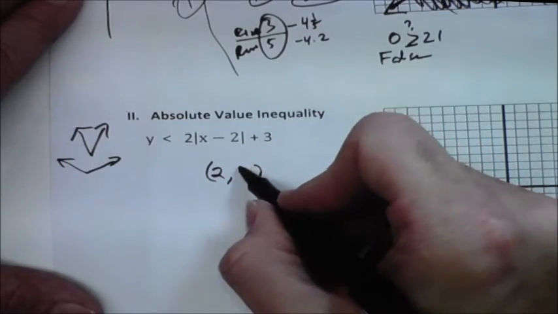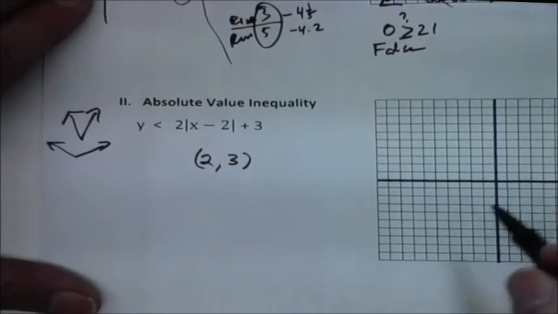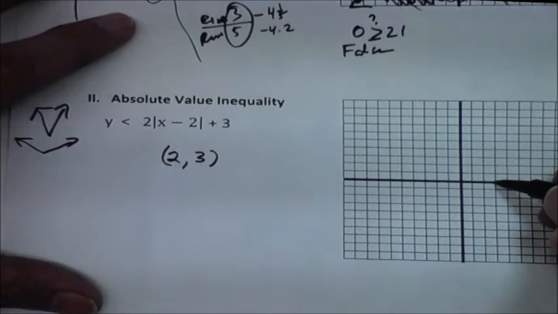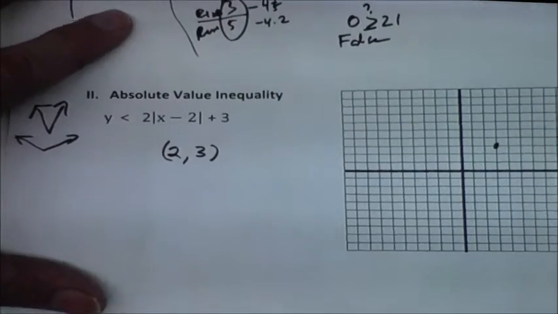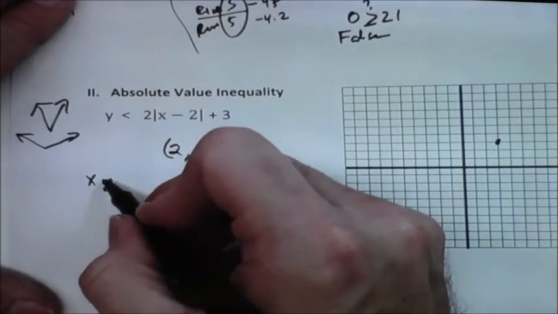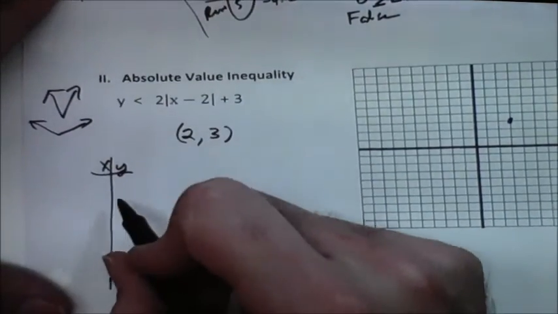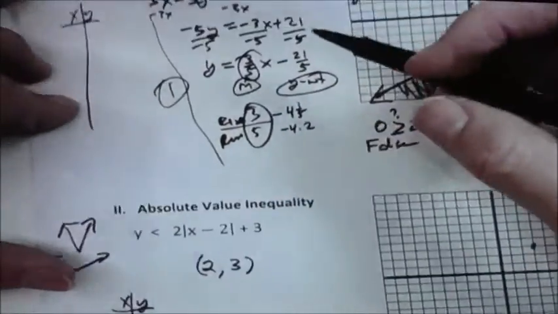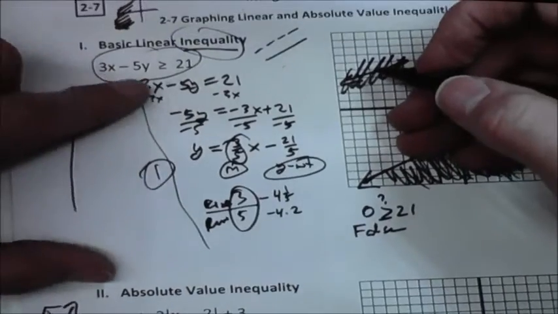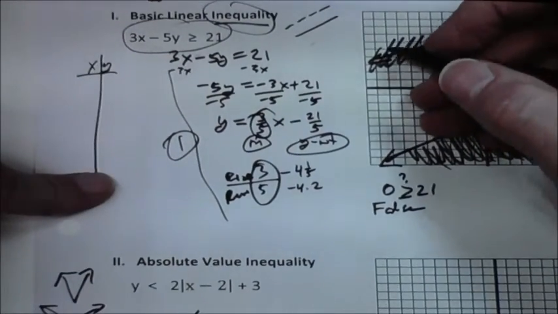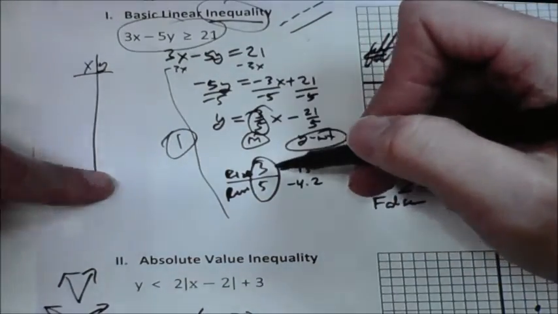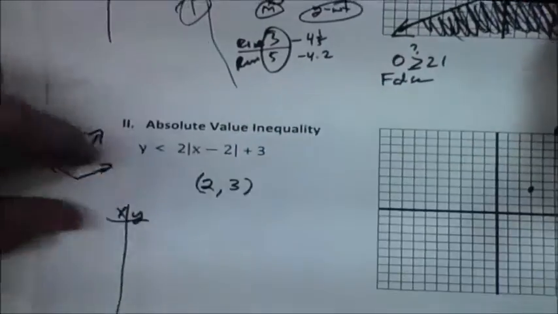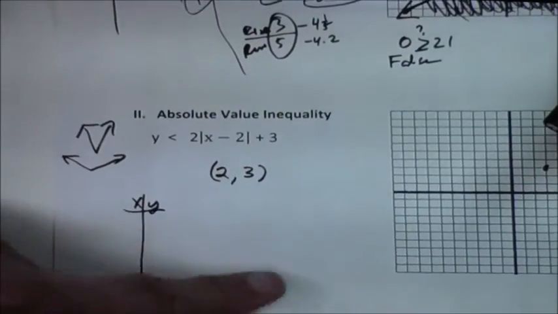And then I use this number, and that's going to be the place, (2, 3). (2, 3) is going to be the vertex. So for this one, I will always revert back to these to graph a few points. I could have done that here. I just like to make that into y equals mx plus b slope-intercept form. I can't do y equals mx plus b the same way here.